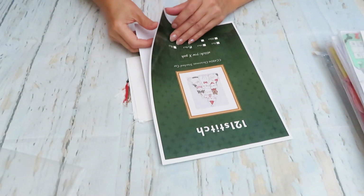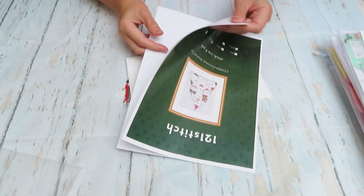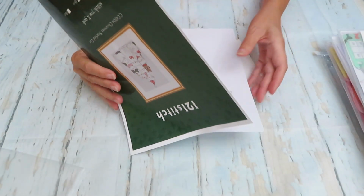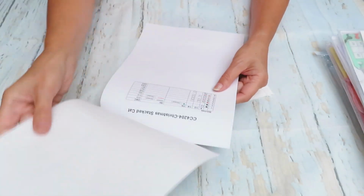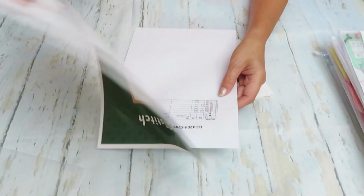Now let's see. Oh, this is one page. Okay, it's a thick page. So we have 8 colors in here because it's a not very colorful design.